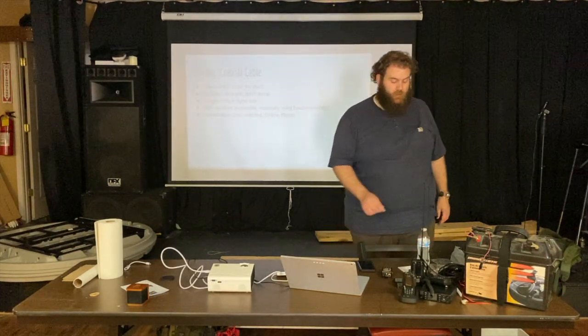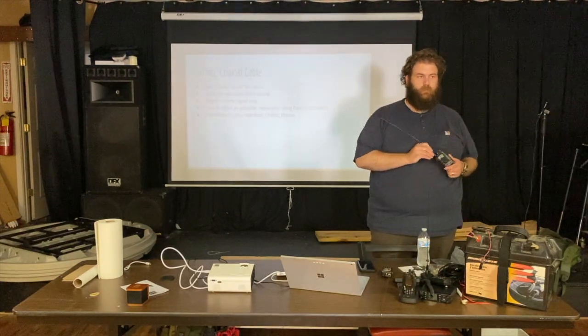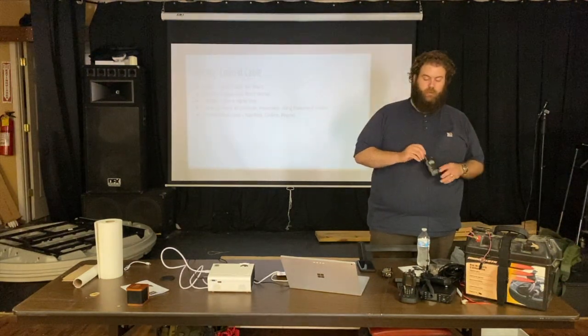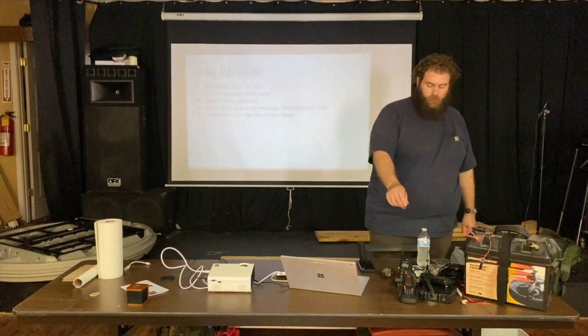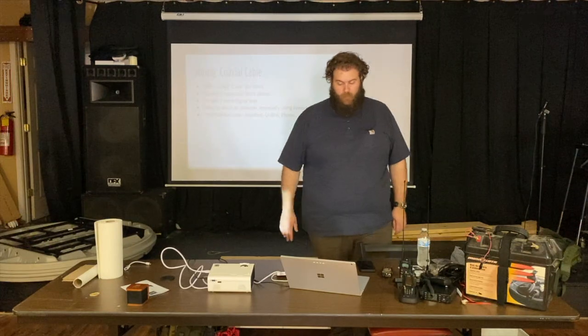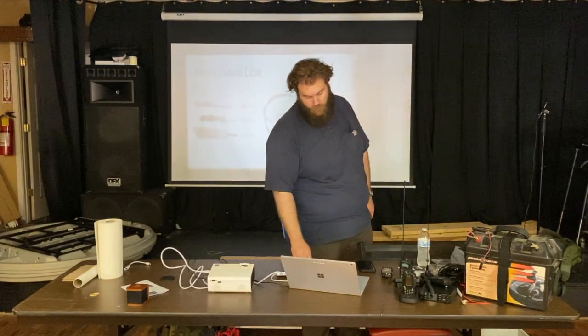So it's going to have to be near your radio. Especially if you're using a handheld, it's going to be pretty much a joke once you get past about 50 feet with one of these. With only 5 watts of power, you're eliminating all your power by the time it gets all the way to your antenna. Buy them from the Wireman. If you can't go to a Hamfest, call them. They also have them online.